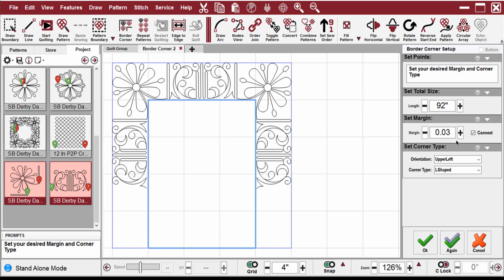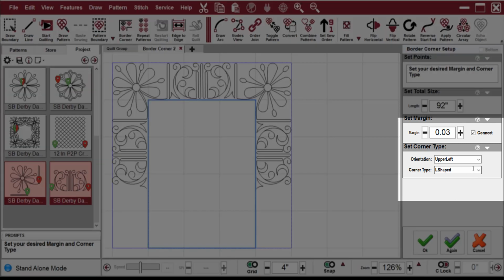You would also want to pay attention to margins while the setup box is still open. We have this project set up at a 0.03 margin. If you were doing this in a new project of your own and your default margin is 0.25, you can change that, which will help with the calculations and also help you with the number of adjustments you need to make after you close the setup box.